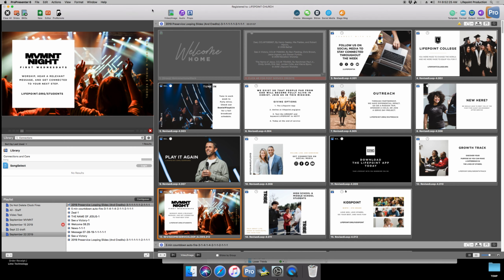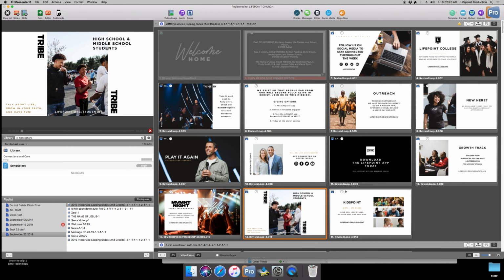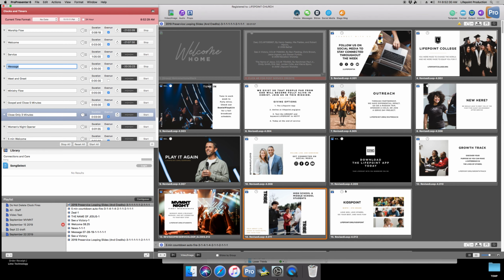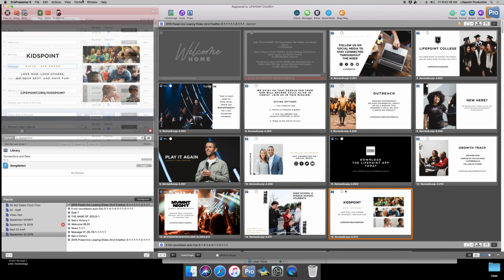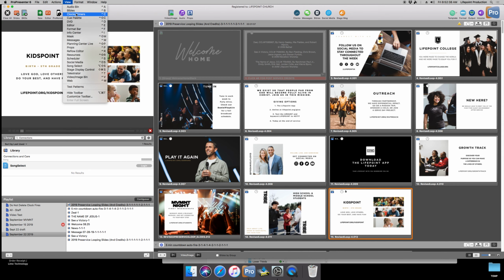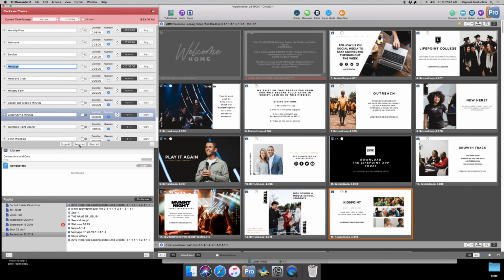There's a couple of ways you can get to clocks. Some of you will have a shortcut button right here. Some of you can press Control and C on your keyboard, and that brings up the clocks, or you can also go to View, Clocks and Timers. I'm going to reset all because apparently we have some running.